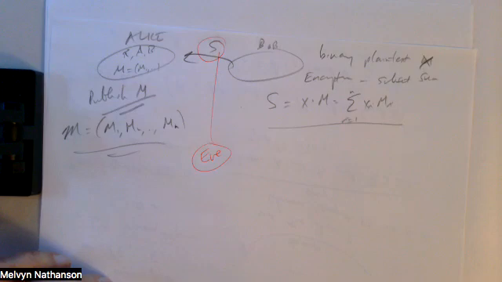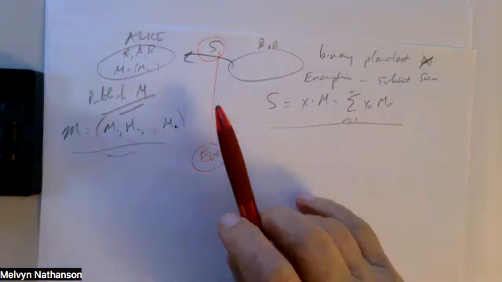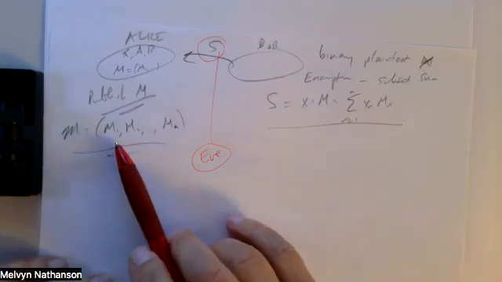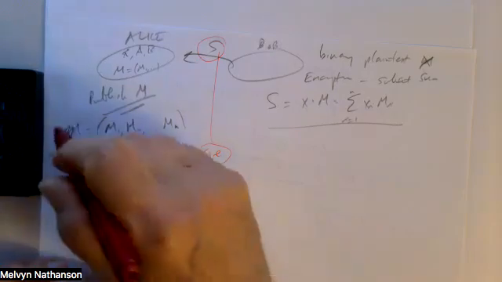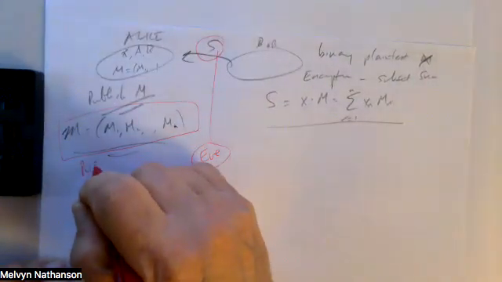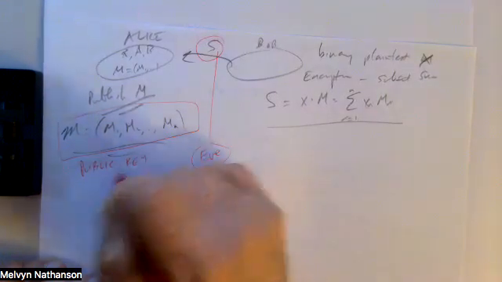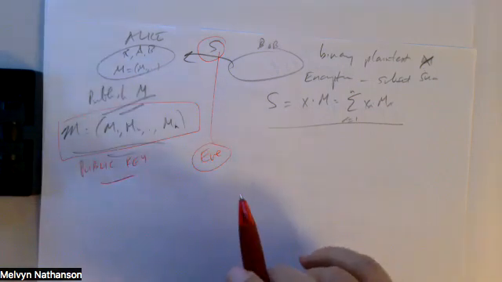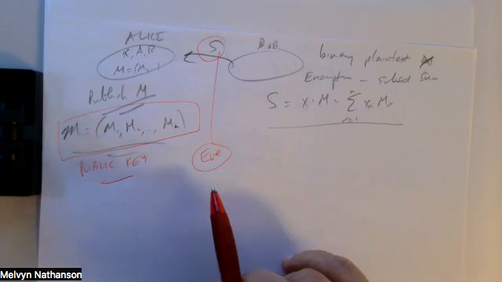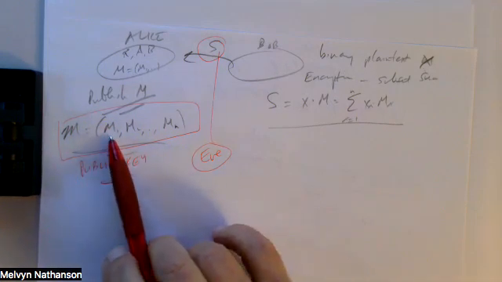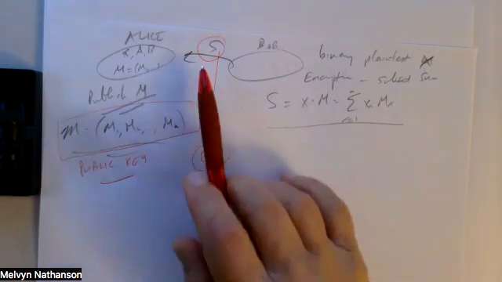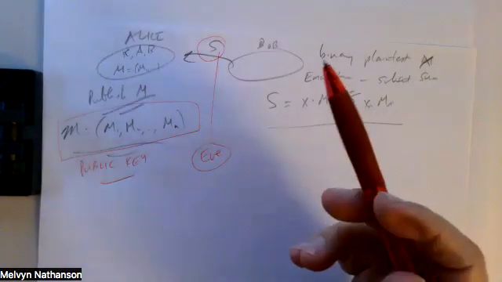So Eve knows S. So what does Eve know? Eve knows that S is an integer which is some sum of a subset of M, because M is public. This is the public key that people can use to send Alice a secret message. And why is it secret? Eve knows that there's some unique subsequence of the M's that adds up to S, but she doesn't know how to find it.